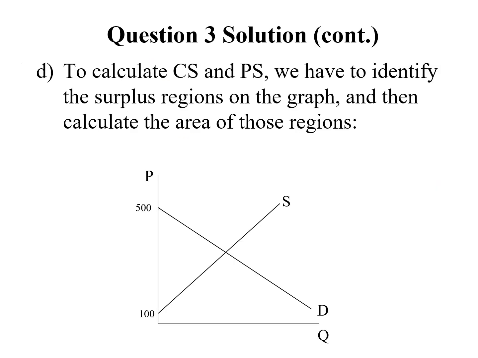So on the last slide, we already talked about who is benefited by the price ceiling and who gets hurt. Let's calculate consumer and producer surplus explicitly now. So here we have the graph again, and there's the price ceiling of 150. Now we said that the quantity supplied when P was 150 was 50. In order to figure out consumer and producer surplus, we first have to figure out what the price is when Q is equal to 50. We can do that very easily by plugging Q equals 50 into the demand equation, and we get the corresponding price is 300. So in other words, when the price is 300, quantity demanded is 50.